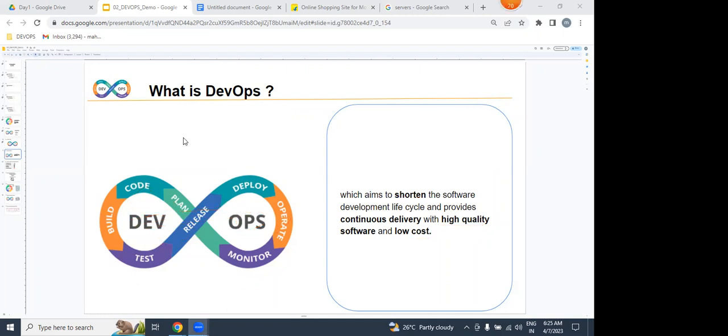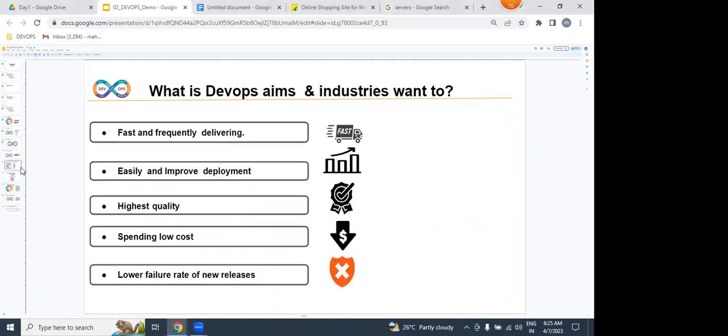That is the DevOps process. While implementing the DevOps process, which advantages are we going to get? The first advantage is fast and frequent delivery. We can deliver from the dev environment to the production environment in the shortest time, and frequently.